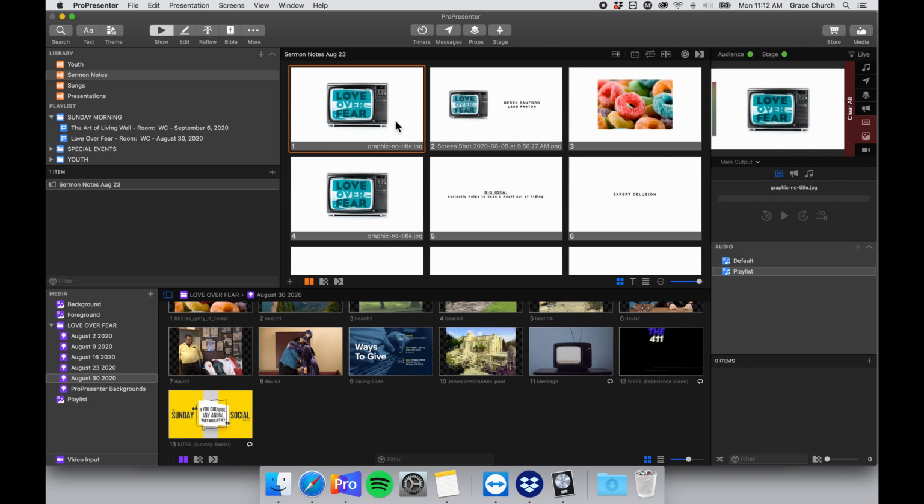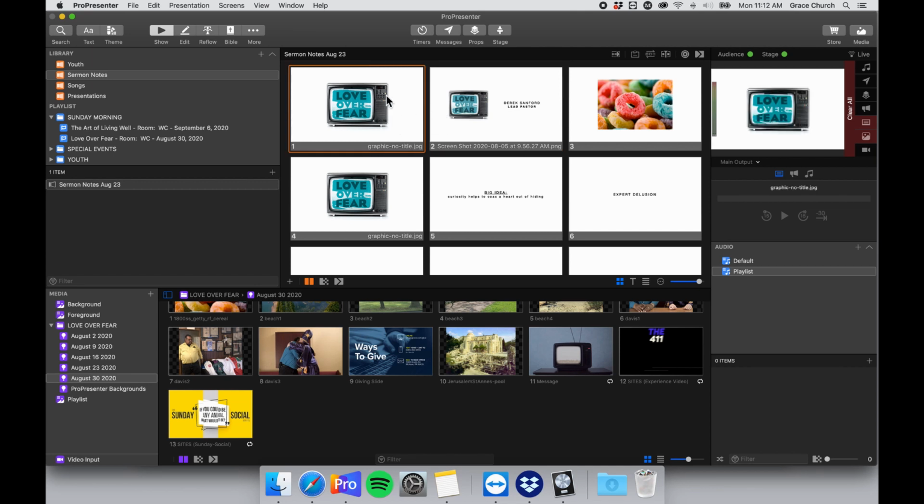These are getting imported as what's called background and foreground images. When they're a background, it will stay on the back of everything, and the layers can go on top of one another. But when it's a foreground image, it's going to replace it altogether.